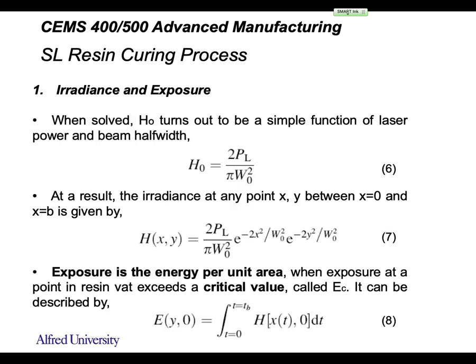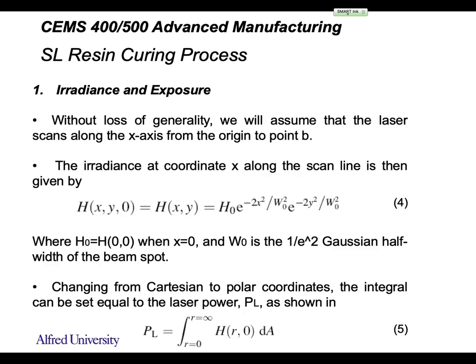Now we focus on how we calculate the intensity, because we know the laser power. That's the power you get from your laser. Based on that laser power, you calculate the intensity at the middle point. Then you can substitute this intensity at the zero point into that equation for xy, substituting back into equation 4.